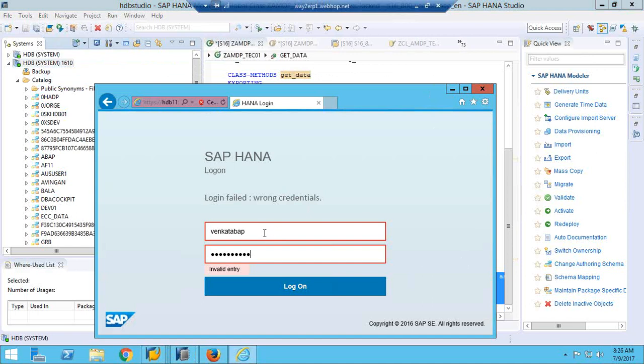Oh, sorry. Here we are logging into the system, right? Database system. You have to give the database user ID and password, not the ABAP user ID and password. Just give me 1 minute. Let me check.